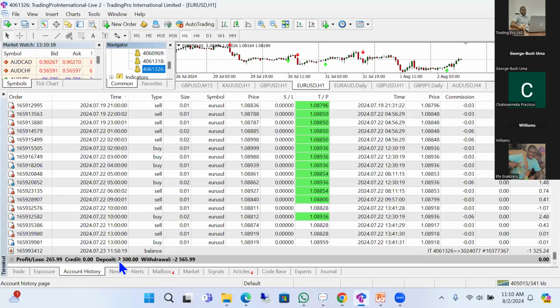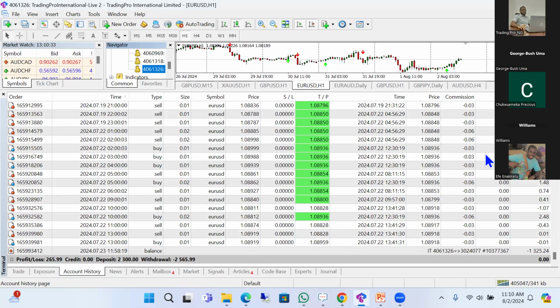So you can see that it's not enough to bring in money. You can be rest assured that once you place a withdrawal, you get your money. That's one thing Trade Pro is known for. And in 5 minutes, you get the money. And this is a withdrawal. This is the total profit, 262.